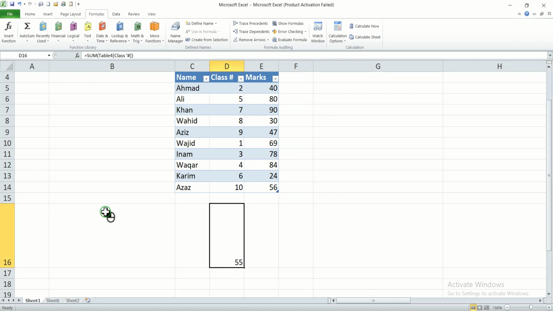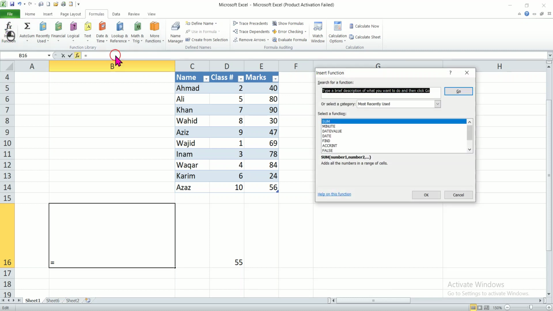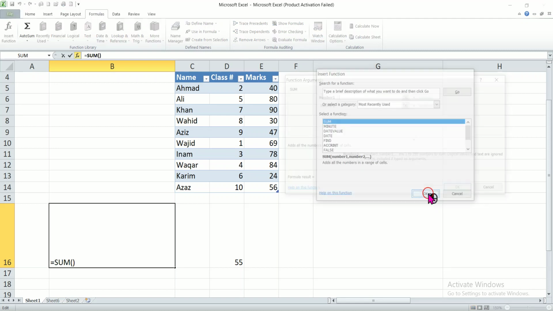Let's suppose you want to put your function here. You will select this cell and click on insert function, and select the sum, then click on OK.